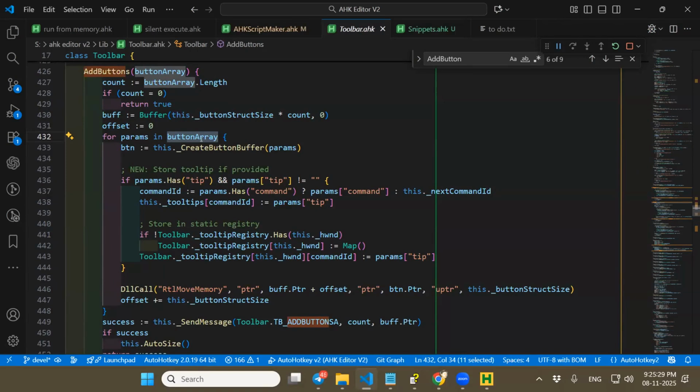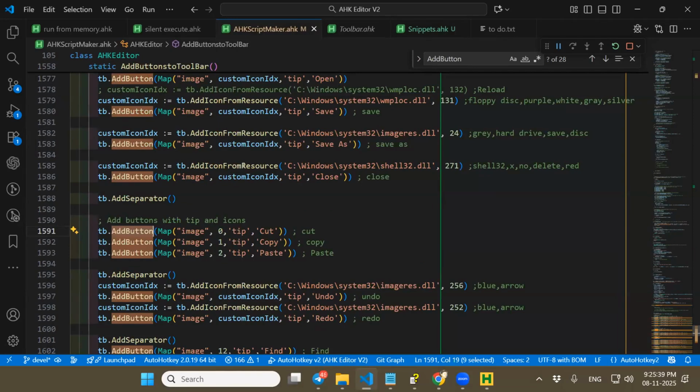No, look for the create icon from resource. Because again, you're looking at the function that you're using. And I told you there's a function that you're not using. That's the one that has the fix. This is the function that has the fix. We are not using it, but here we are giving it a cut, copy, paste. And that's exactly the problem. And that's what I'm telling you. It's a problem. You're not using the add icon from resource. Yeah, so I think you have to use that.